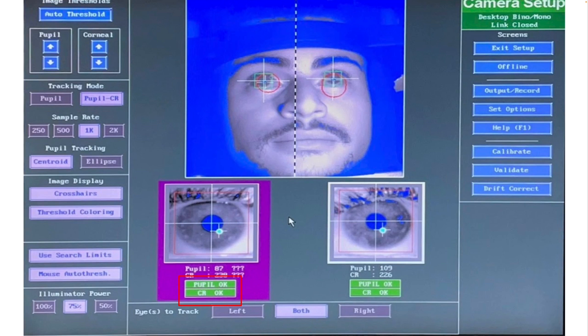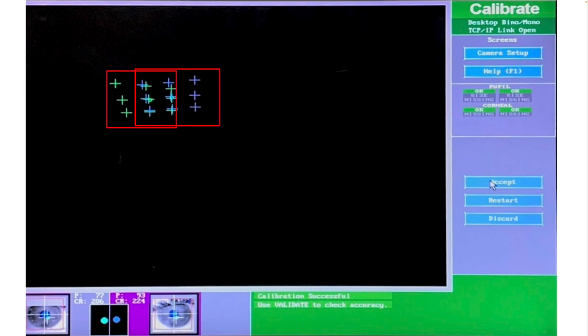Then, we must calibrate. To begin, click on the Calibrate button. Instruct the participant to follow the white dot in the center of the black circle as it appears. Tell them to try not to anticipate where it's going to move next and keep their head steady. The current position of the eye shows up as a decursor on the screen. After the decursor shows up on, or the closest it will get to the target, press the spacebar to put up the next target. Continue doing this until you have finished calibrating.